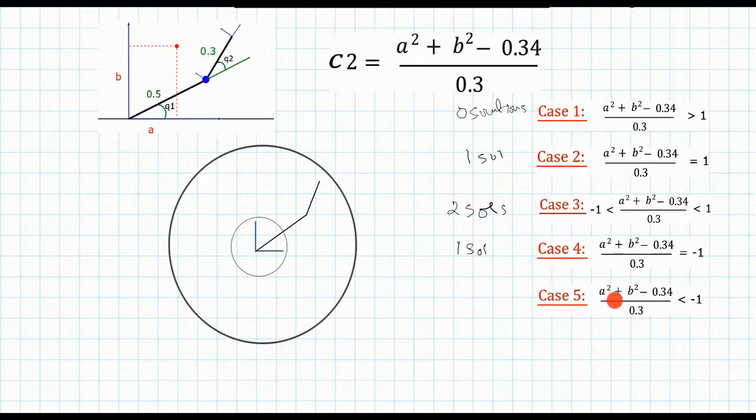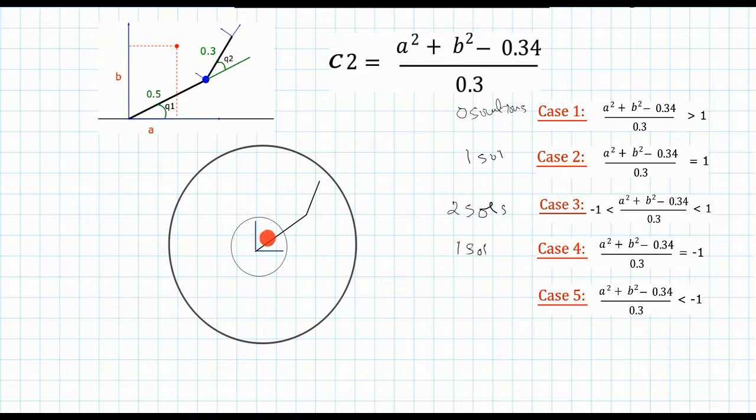Okay, and finally we have case 5. This is case 5 when this thing is less than -1. In which case we have this is less than -1, and now obviously we don't have any solutions because cosine cannot be less than -1. Now we are asking the robot to go inside this little circle, and there is no way for it to get there. It bends all the way on itself, but there is no way it can get even closer to the origin. So it is impossible to get to.